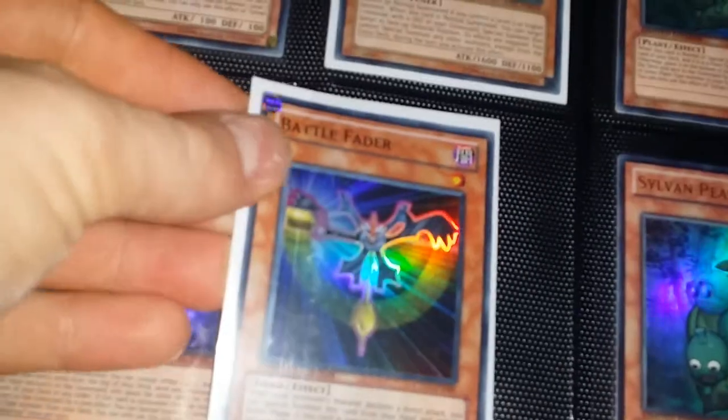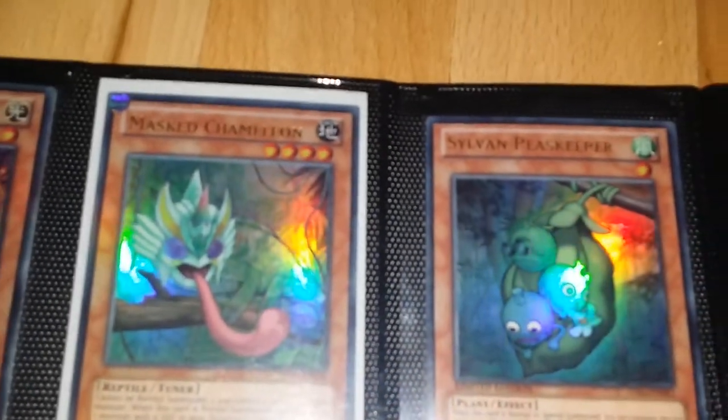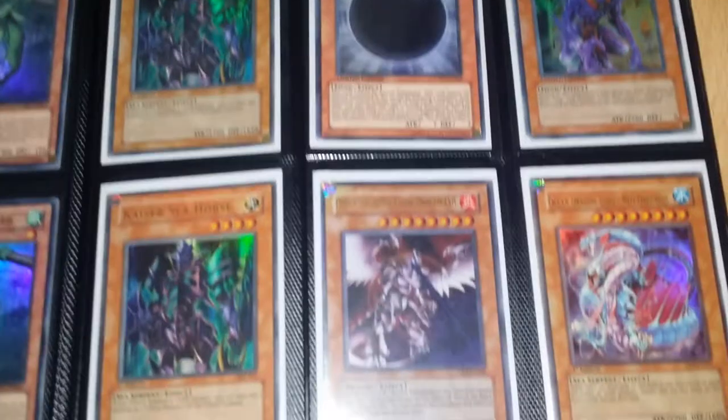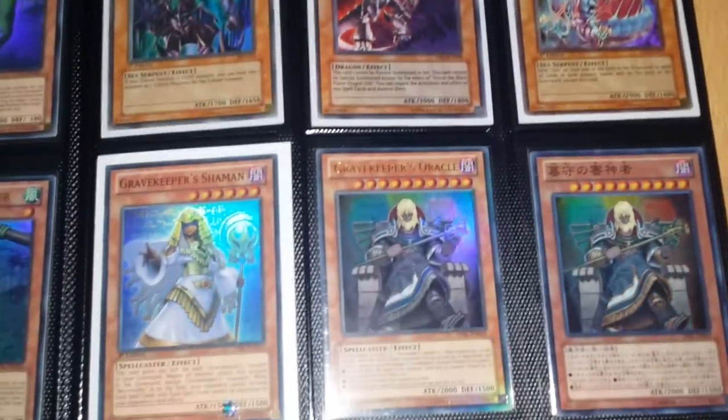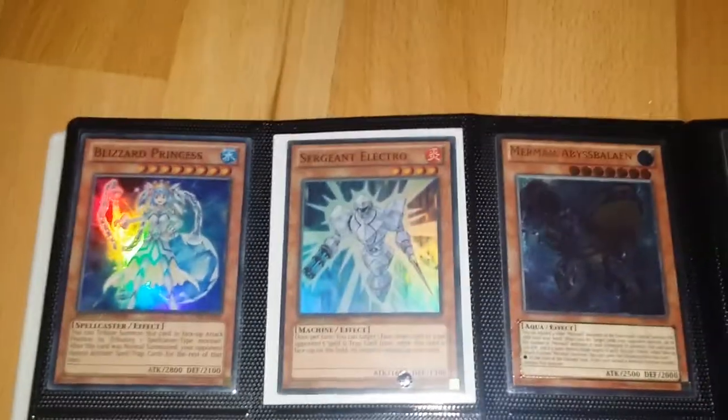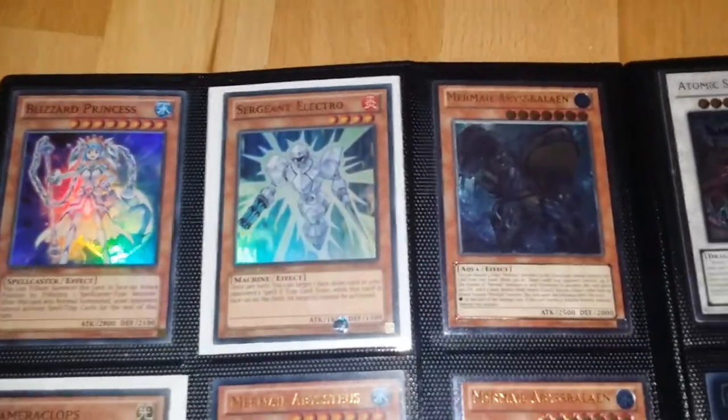Nearly all the cards, if not all of them, in this folder are actually in card protectors. If not white ones, they're in see-through ones. That one's actually in a see-through one. Or they're in light deck protectors. So they're actually double protected in here. That one's Korean, Gravekeeper's Oracle. There aren't many Korean cards in this.